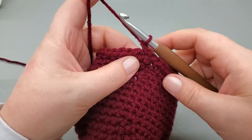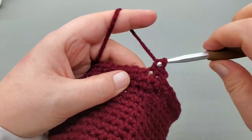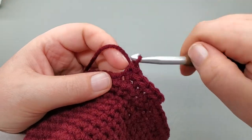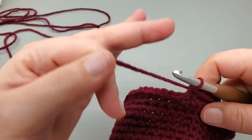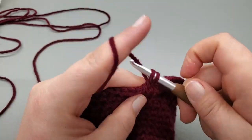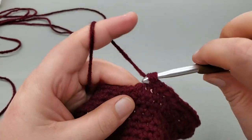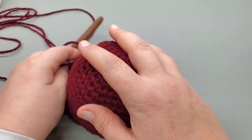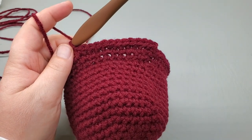Round 20, we're going to chain one, and we're just going to single crochet. Don't forget to work into your very first one. We're just going to single crochet into each single all the way around. So this is an easy one, and I'm running out of yarn here. All right, so we're going to finish this, and then I'm going to give you guys a little bit of homework. And that is going to be the last homework you're going to have for this entire project. And it's super simple, nothing complicated that you haven't already done 15 times. All right, so go ahead and finish your round 20, and we'll be right back.